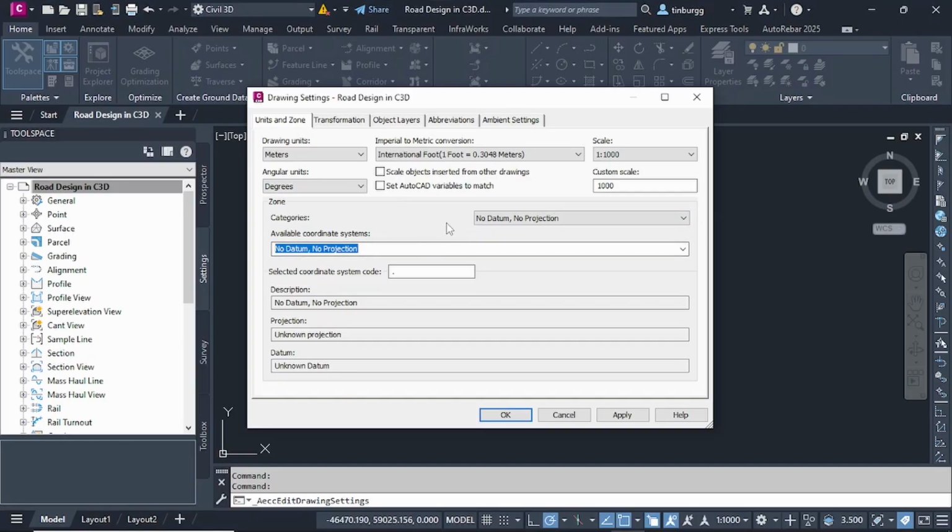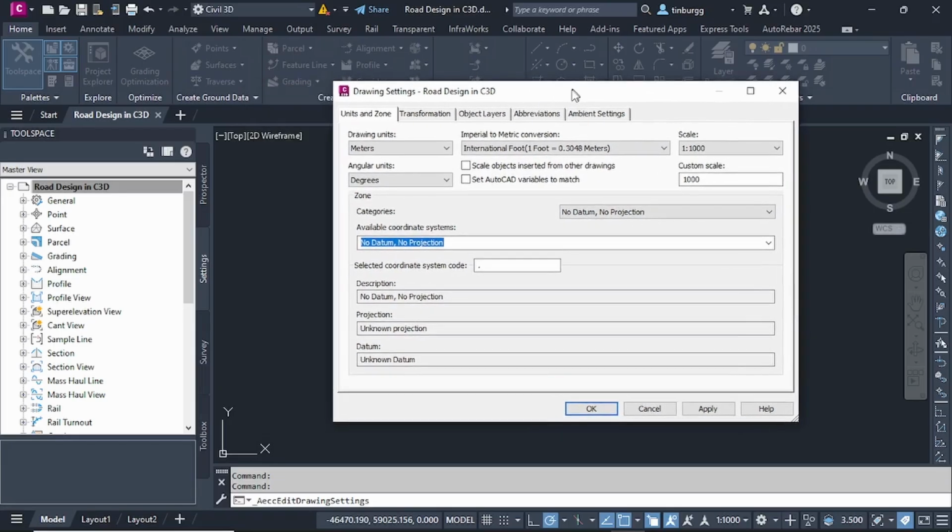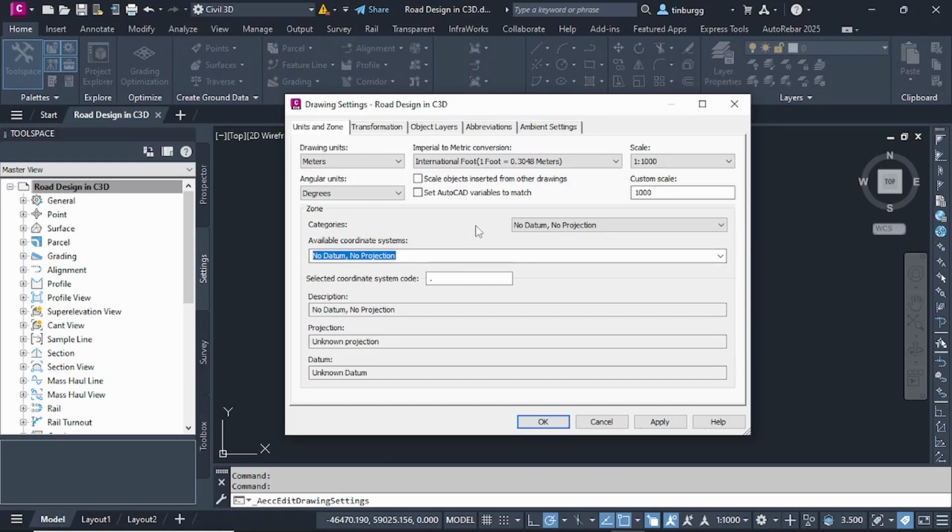Setting up the coordinate system is a very important step when you're designing, because if you set up the wrong coordinate system, you will not be able to georeference your points on the world map, and your points will just look distorted when you try to georeference them on the world map. So it's a very important step. You have to first of all know the zone where you're working from and the zone where the points or your survey data was picked from. So you need to consult and get to know the datum that was used and the coordinate system when the points were being picked. Currently, we have no datum, no projection.